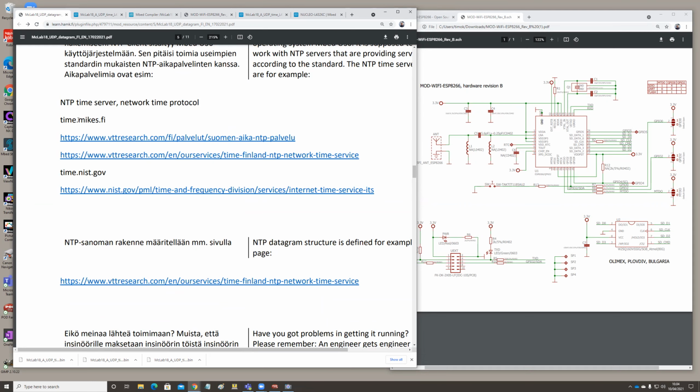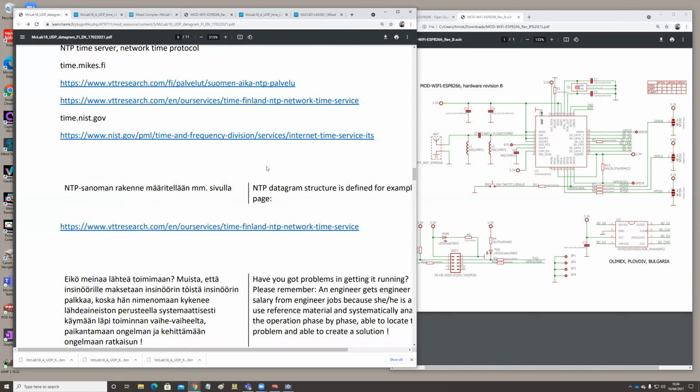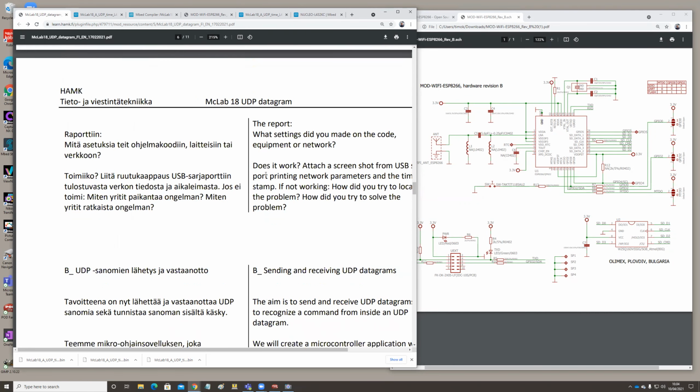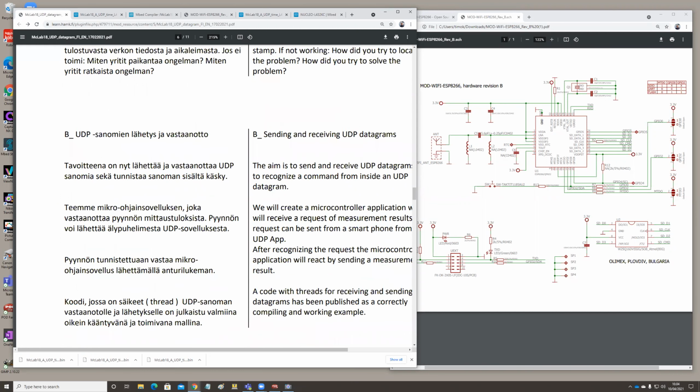I have been using the one in Finland. It's in a research center in Finland. And then there is also, I think, an American service because it's on a government website, a .gov. You can also try different NTP time servers. But anyway, then we go ahead further: just write in a report a little bit about testing, if it worked or not. And then the next step is the UDP sending and receiving.